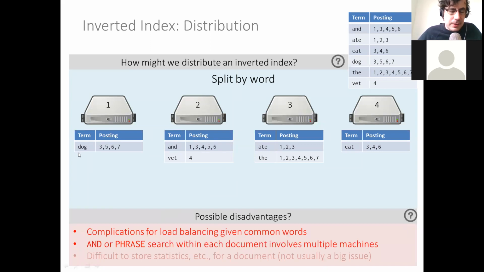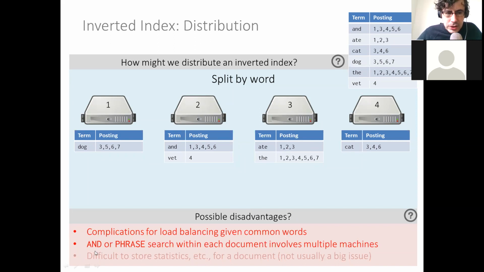Okay, so the advantages are that we know for each word which machine will store the full posting list. But another complication would be, for example, a word like the or a word like and. So the should constitute 7% of the non-unique words in English. It's the most common word. So this machine here will have to store at least 7% of the data regarding the posting list. In other words, this posting list could be very long. And this could be even worse if we have positional information, if we're storing positional information in the inverted index.